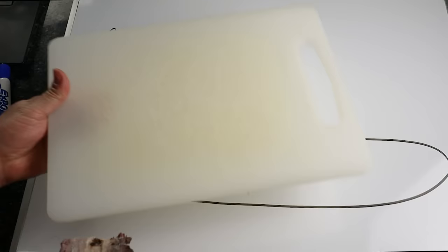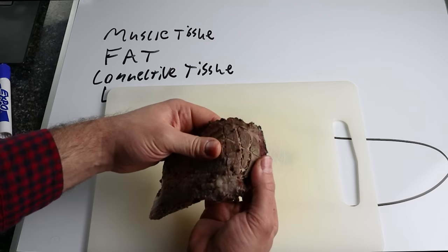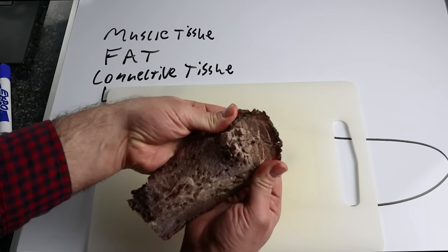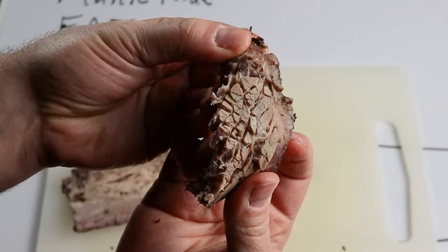Now, if you want to see what it looks like in real life, here's a cooked piece of brisket. And you can see that this is in the point muscle, it's very visible. As I stretch this apart, you can see that it's a honeycomb structure and there's those little muscle fibers that are in between that honeycomb structure. As I poke that out, you can see all those white little fibers in between the muscle fibers. That is the connective tissue, that's the collagen.